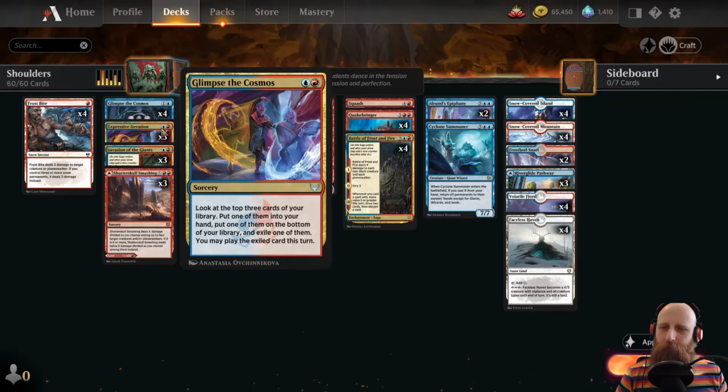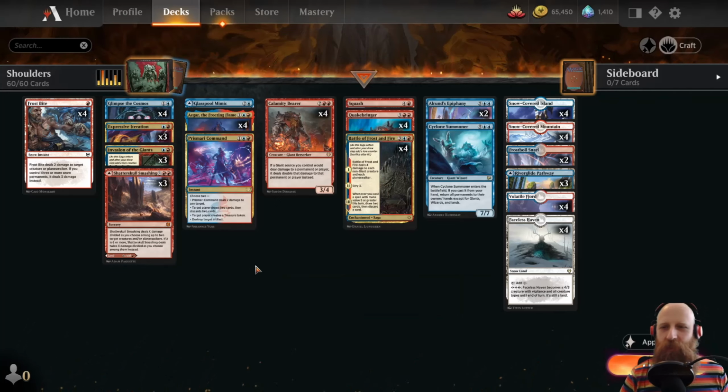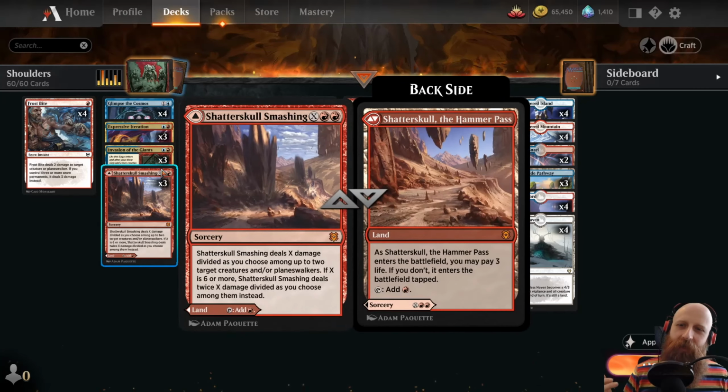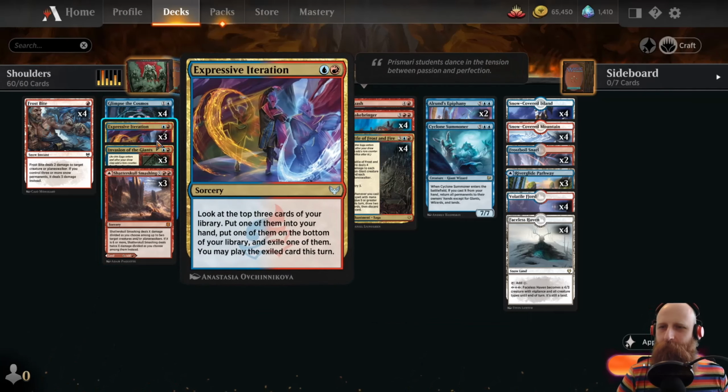I don't know how I feel about this package. We got Glimpse the Cosmos, Expressive Iteration, and Invasion of the Giants. So that is 3, 4, 5, 6, 7, 8, 9, that is 10 2-mana hand-fixing cards. That's not always how you want to spend your turn 2. Obviously, it can be helpful later in the game.